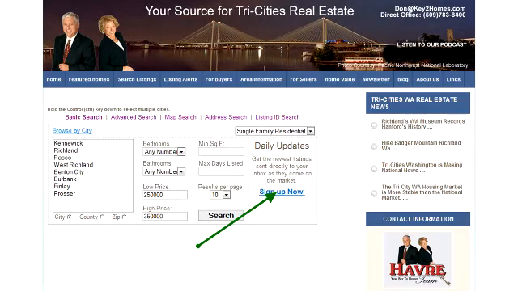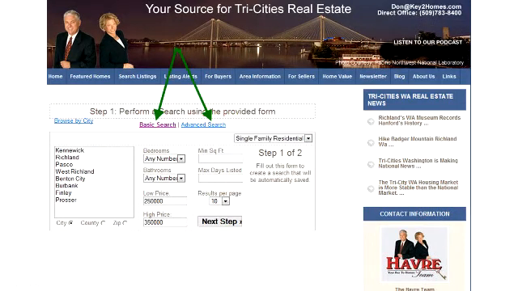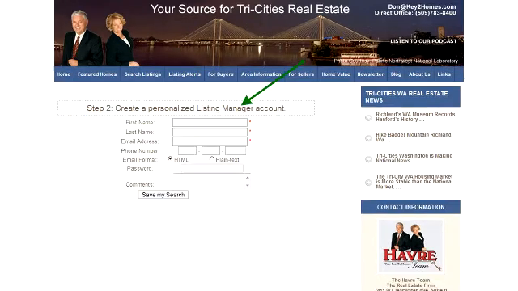So let's say that I hit this sign up now, and it's going to give me an option. Do I want basic search, advanced search? And you can put in the information you want and then hit the next step. The next step allows you to put in first name, last name, email address, phone numbers, what have you. And of course, we have to have an email address in order to email you.